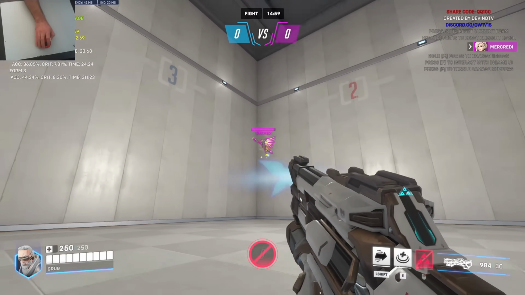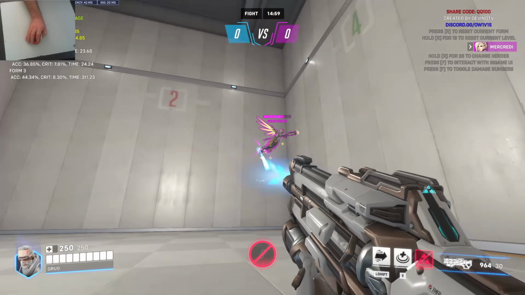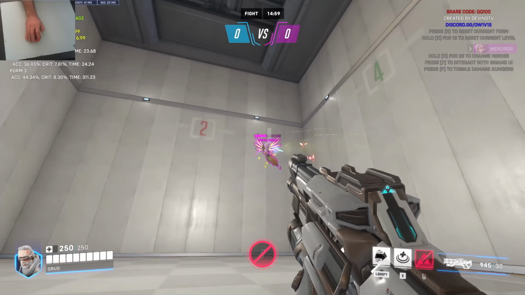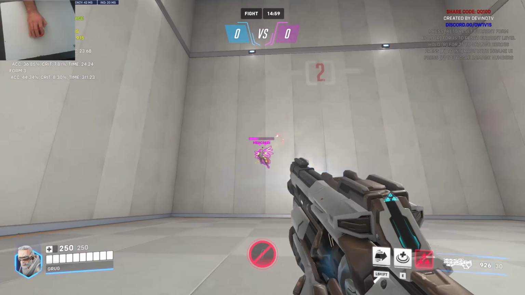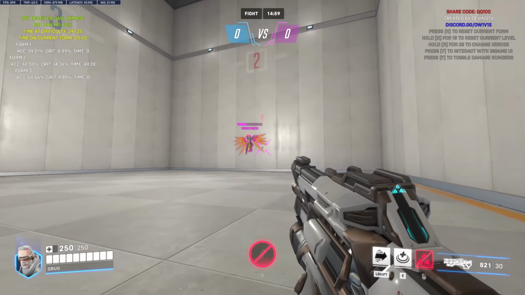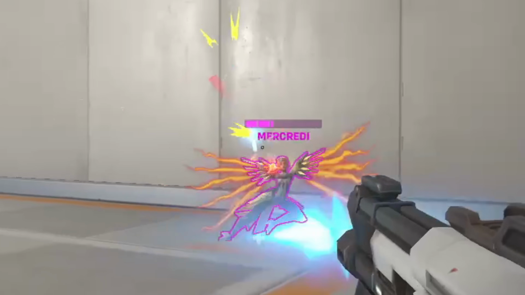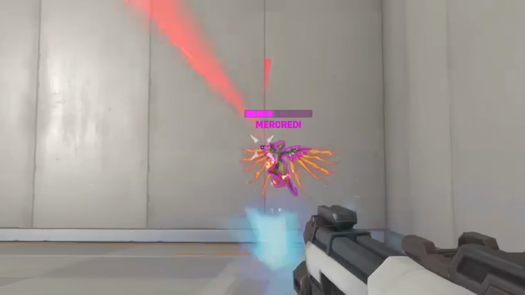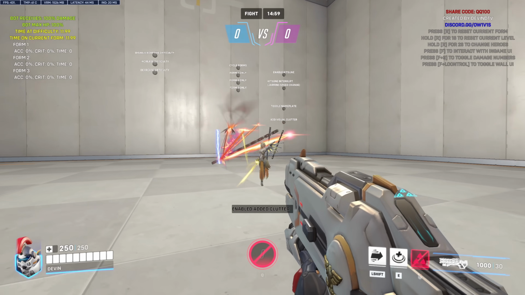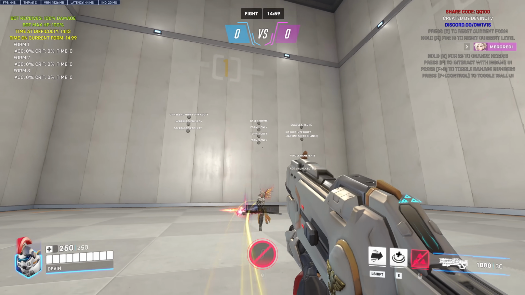I had previously created another custom game mode called QQ100. It features a Mercy bot that can use Guardian Angel to move evasively. The second form of the bot spams short strafes with vertical movements. I had noticed previously that the outline of Form 2 is hard to see, especially the head. I modified the code to add extra effects on the Mercy to make it even harder to distinguish her outline.